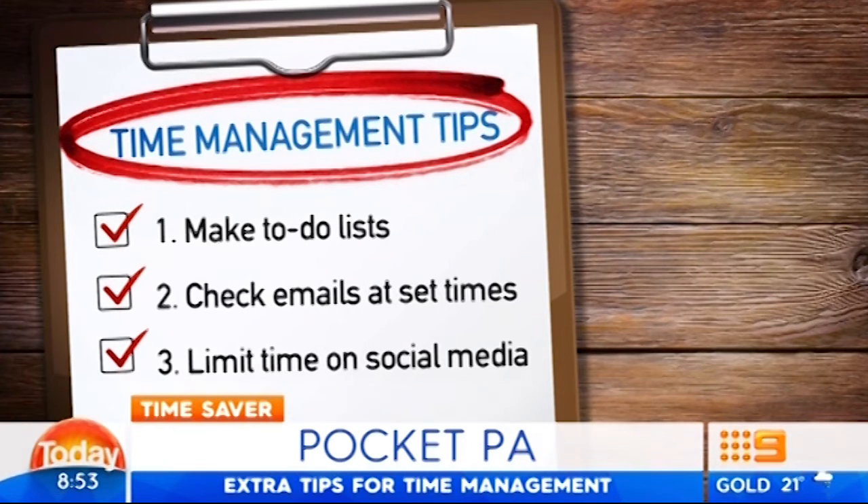Another great thing that a lot of time management experts suggest is not having alerts for every email that comes through, because a lot of us get a lot of emails. What you should do is put a time reminder in your phone on the top of the hour to check your emails. So you're concentrating on your one task, and at the top of the hour you answer your emails. For some people it might be twice a day they check their emails.